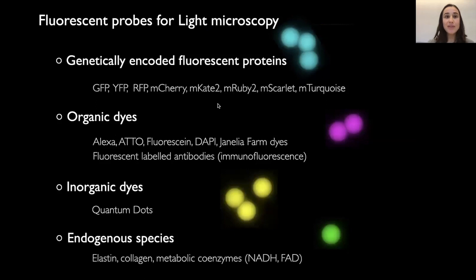So there are several probes that we can use for fluorescence microscopy. For example, we can use genetically encoded fluorescent proteins, which will be co-expressed with our protein of interest. Or we can use organic dyes that will chemically bind to the probe of interest. There are also inorganic dyes that are quite stable, although a bit big, like for example, quantum dots. And we can also look at the endogenous species. So we will not tag or add an external fluorophore in this case because they naturally can emit fluorescence.